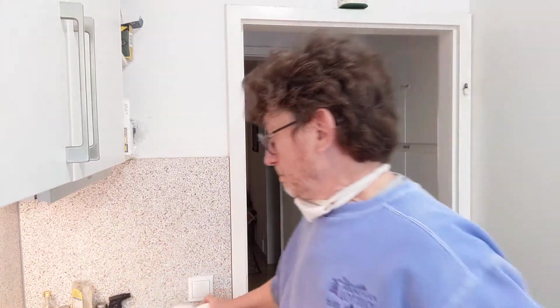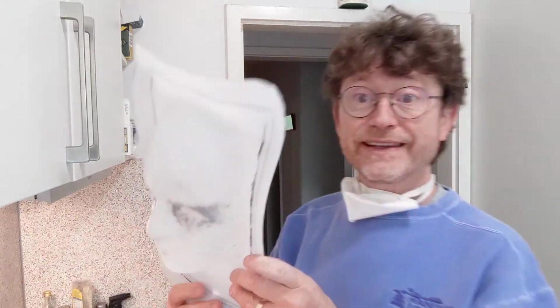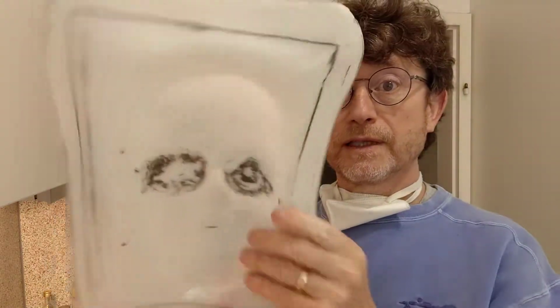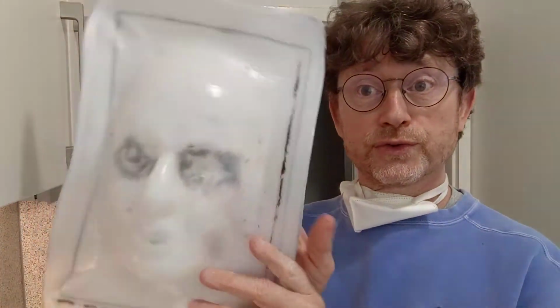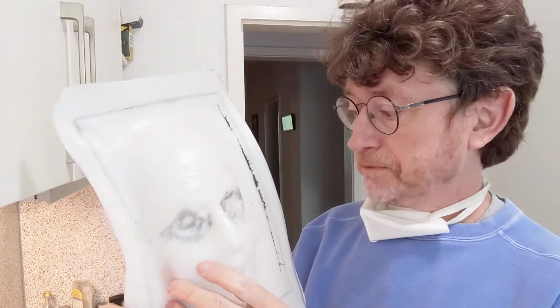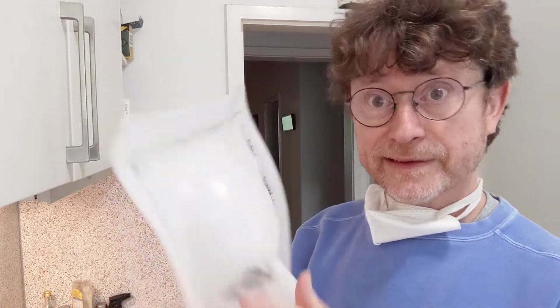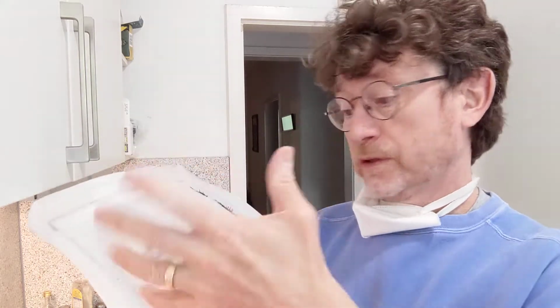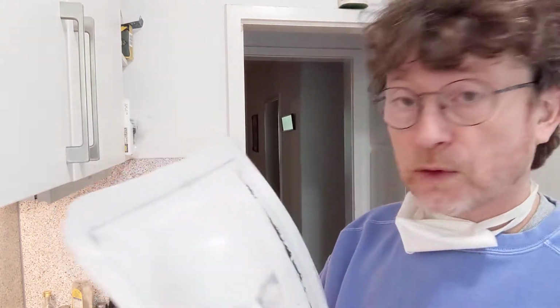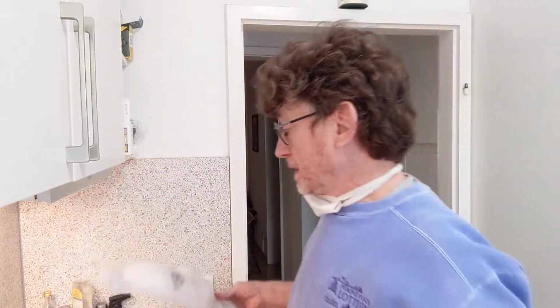But I did manage to get this off of it, which was kind of cool, really. So I could use this actually for the real purpose of this, which is forms for making masks. So this could be used directly, just make masks right off of this. Why not? So it wasn't a total waste of time, but I learned a few things from the process.